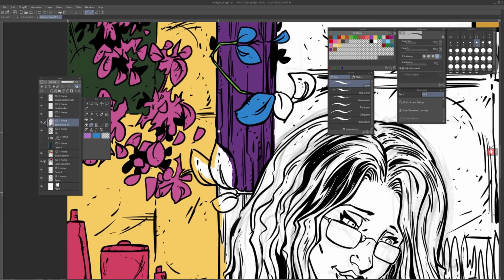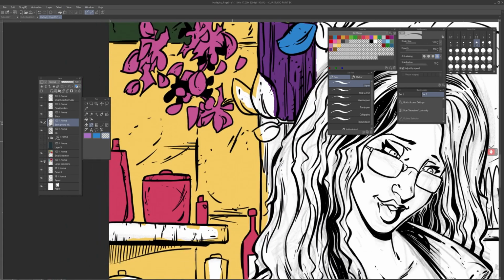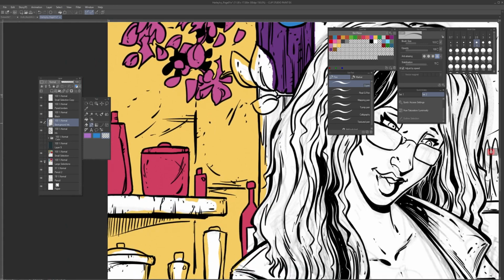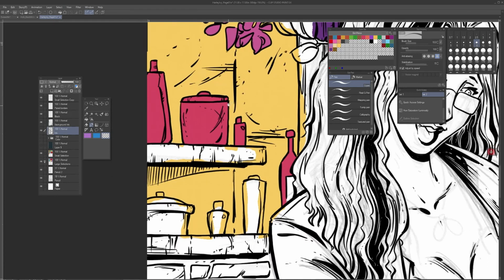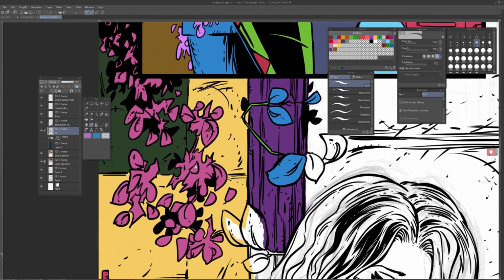smoother and more careful when I'm doing it on the computer, and they're more natural, honestly, when I'm using the iPad. So I would like to do, see, that's on the ink layer. I would like to do all of my inks on the iPad, except the iPad's like 12 inches or something? 12.9? I don't remember, but it's something like that.